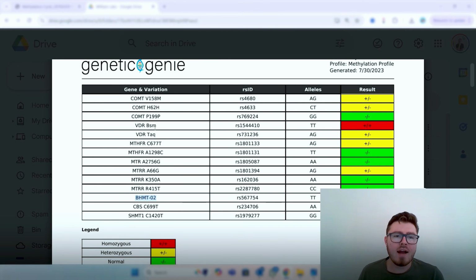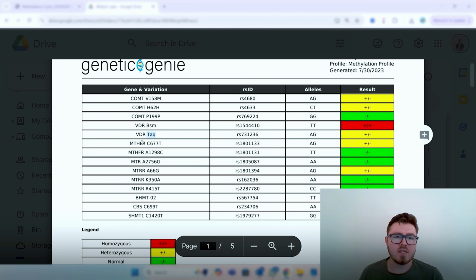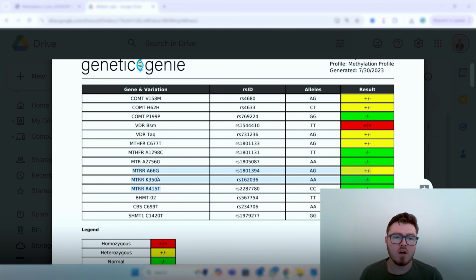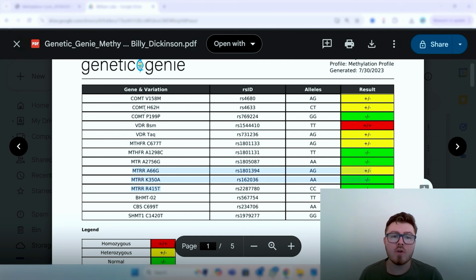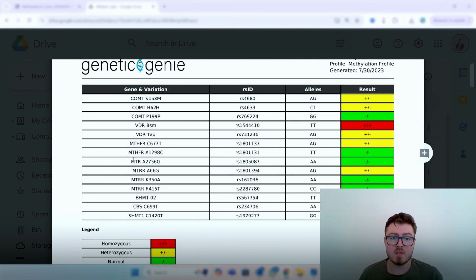And if you have any of these mutations down here, so let's say you've got the MTHFR one and the MTR and MTRR ones, and you don't have any COMT mutations at all, you're very unlikely to be an overmethylator. So you should experiment with taking the methylfolate for these ones and the methylcobalamin for these ones, and you probably can be a bit less cautious. You can probably start with much, much higher doses.